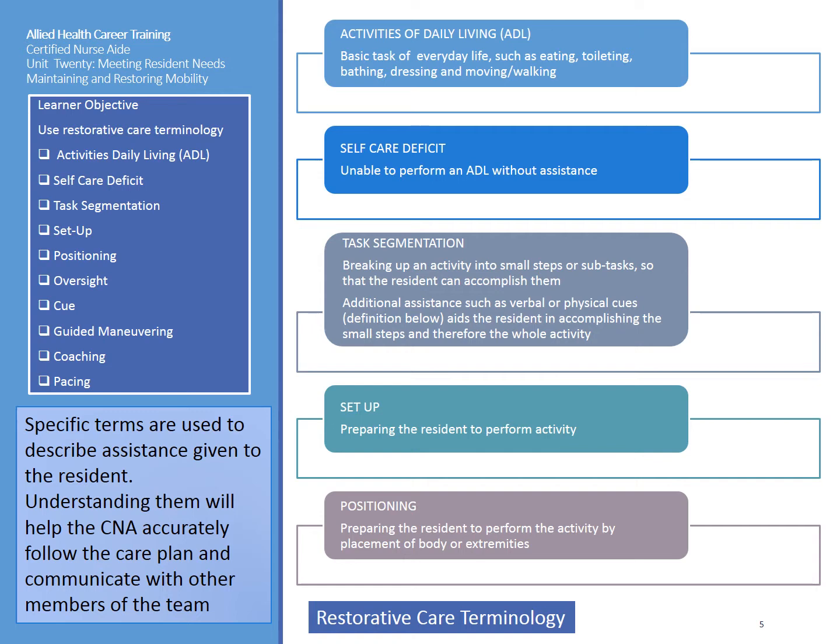Setup, that's a pretty easy one. That's preparing the resident to perform the activity. A good example of this would be to allow the resident to brush their teeth. You get their toothbrush out, you put toothpaste on it, you get them a cup of water to rinse their mouth out, and maybe a towel to wipe their mouth, and you have that all laid out at the sink. So all you need to do is push the resident up to the sink and then allow them to perform the activity.